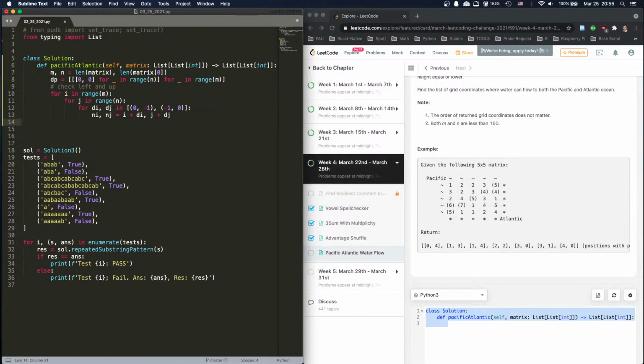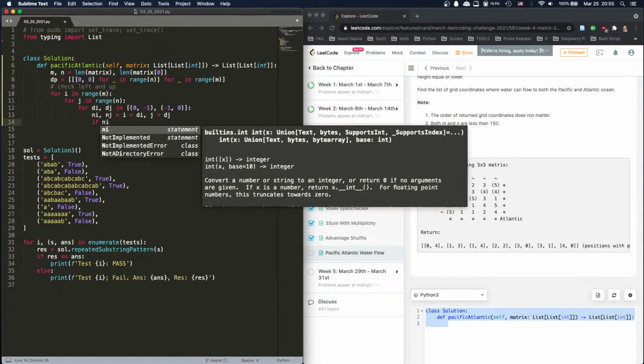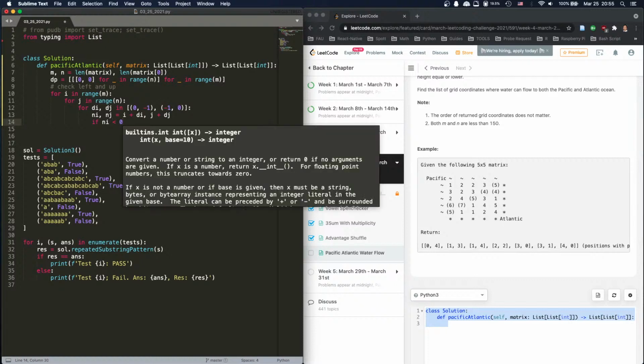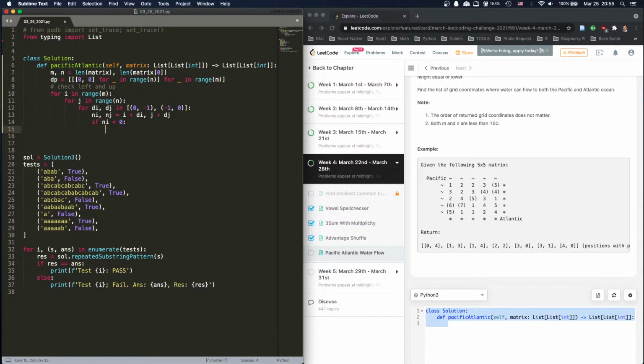And then we're going to say if ni, the row, is smaller than 0, then we say dp ij or equals... no, we can use binary numbers for this.